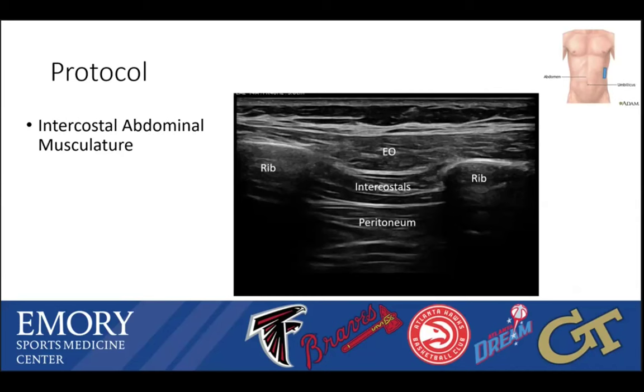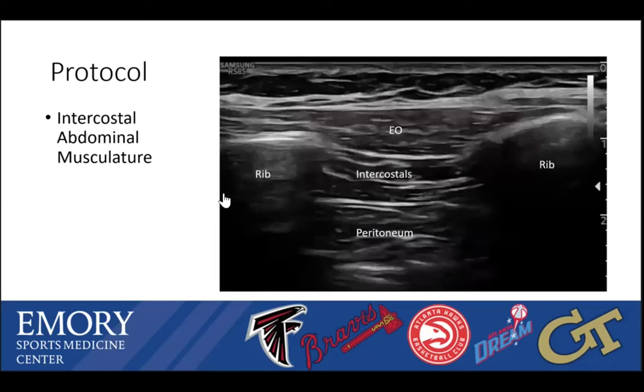As you can see on this image, the external oblique has normal echotexture. Of course, we are inferior to the lung field, so we don't see any airspace, but instead we see the peritoneum deep to these structures. And remember that the internal oblique is not visualized in this view, since it inserts onto the inferior border of the most inferior ribs and the costal cartilage. So we're not going to see it here, but it does run in the same plane as the intercostal muscles, which we do see deep to the external oblique between the inferior ribs here. So you can see these intercostal muscles between the ribs, and these all look healthy and normal.